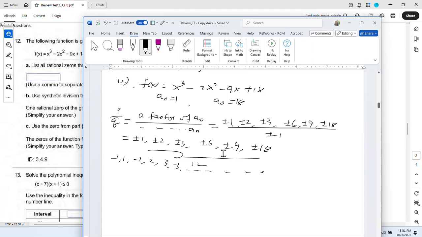So you're going to have at least 12 possible zeros, okay? And as I mentioned earlier, if the Pearson MyMathLab allows you to have a plus and minus sign, you can use it, which is a little bit easier to write. If you do not have a plus and minus sign, as in the previous version, you will have to list one by one for all of them. Okay, so those are the possible zeros.